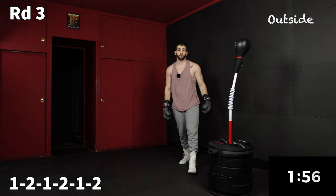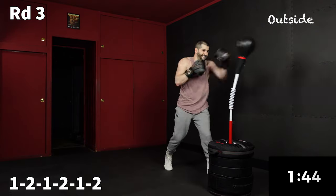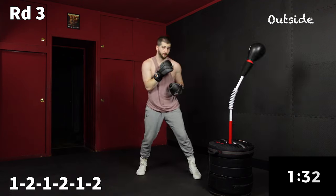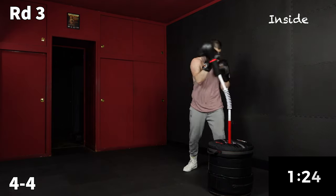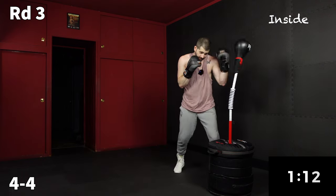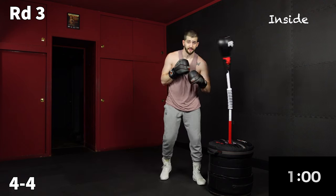Outside — let's go. It's a one, two, one, two, one, two. Let's work speed and range. You want to throw a couple extra jabs to help control your bag? Nothing wrong with that. Back on the inside now with a four, four. Hands up — that bag is going to fight back. It's the only bag in boxing that fights back. Remember, your power is coming from your lower body. Upper body nice and relaxed.